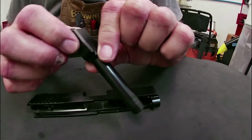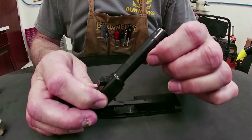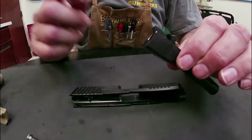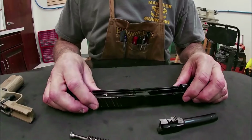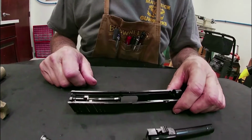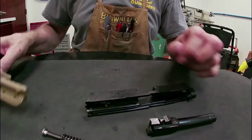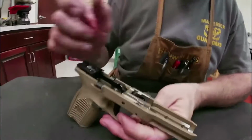We'll come back with a dry patch to mop that out, and then finally follow it up with just a very lightly oiled cloth. So we put a little bit of oil back on where the lubrication was removed on all surfaces. That cool? Right? And we'll do the same thing with our frame here. All we're going to do is wipe off the carbon out of it.